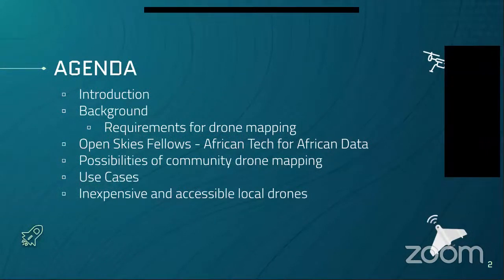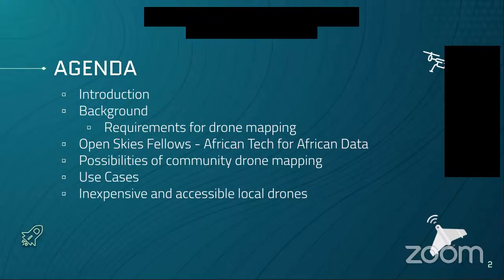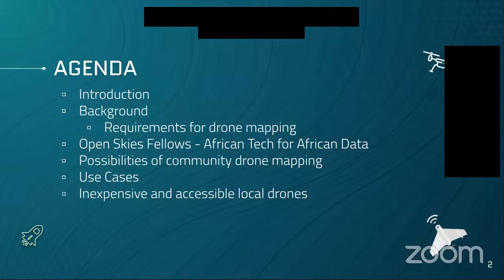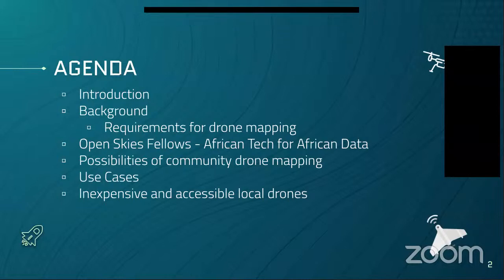I'll start with a short introduction of what drone mapping is and how we are involving the community in drone activities. Then I'll speak a little about the background, the requirements for drone mapping. I'll also speak about the Open Skies Fellowship, African Tech for African Data, what the fellowship is about and what activities we are doing. The next slide will cover the possibility of community drone mapping, the use cases, and how we use inexpensive and accessible local drones.